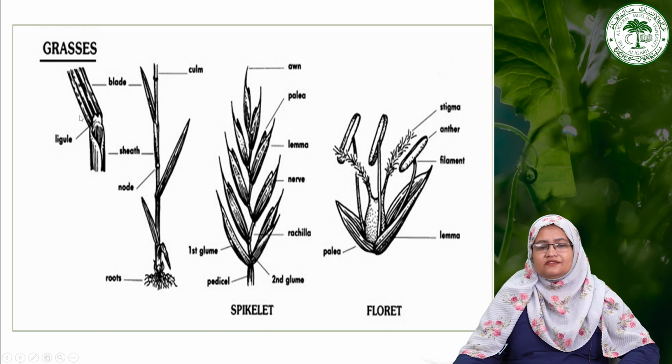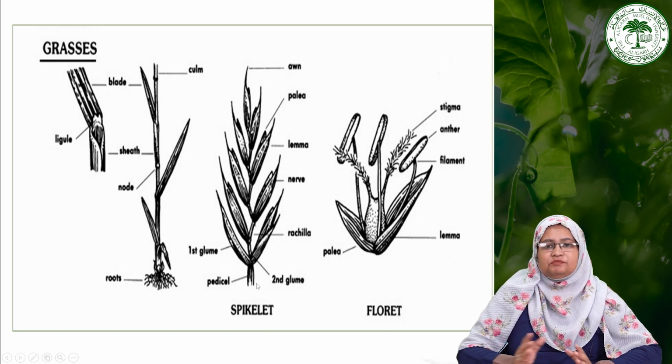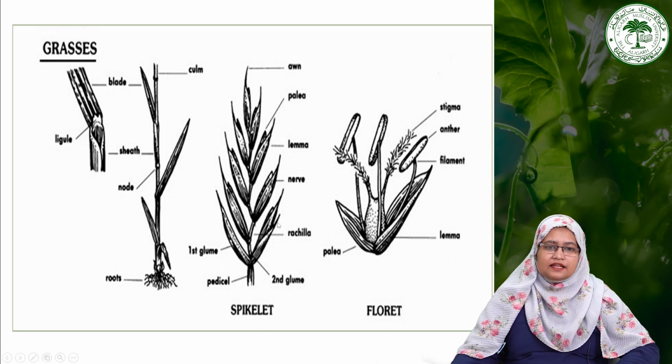As you can see, the leaves have 3 parts, that is the blade, the sheath, and the centre. At the junction of the blade and sheath, there is a ligule, as you can see here. And the stem is a culm, which is hollow in the internode, and the nodes and internodes are quite distinct, as you can see here. The leaf arrangement is 2-ranked, and the roots are fibrous. If you see a single inflorescence, it has a stalk. It may be pedicellate or sessile. In this case it is pedicellate, and each inflorescence is subtended by a first glume, and this one is the second glume.